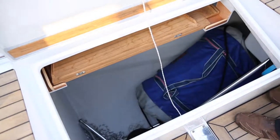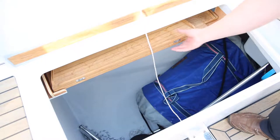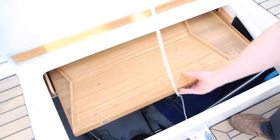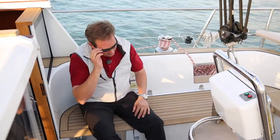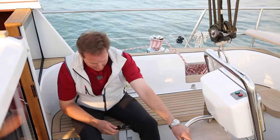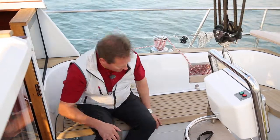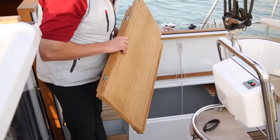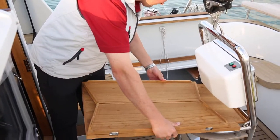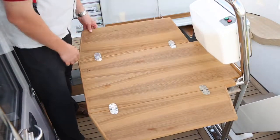On the starboard side we have another very deep cockpit locker which contains a dinghy at the moment. You can have your outboard engine in there or three or four folding bikes. There's a dedicated place for the cockpit table which just sticks in here and is easy to grab. There's a small table in the cockpit which is always there, making a good handhold and a place to put small things or stand up your glasses. But we have a big cockpit table as well — it lives in the cockpit locker here. You just take it out — it's a very simple system — put it in position and it's very solid. You could actually sit on it, and you can fold it out to make a big cockpit table where four persons can sit comfortably.